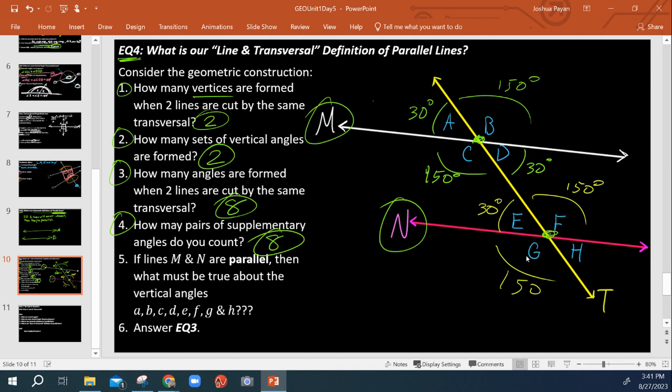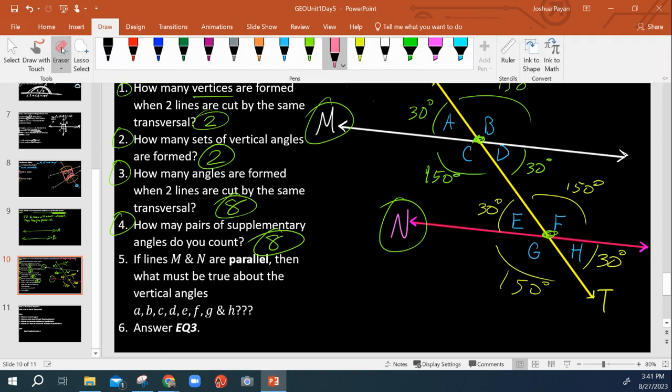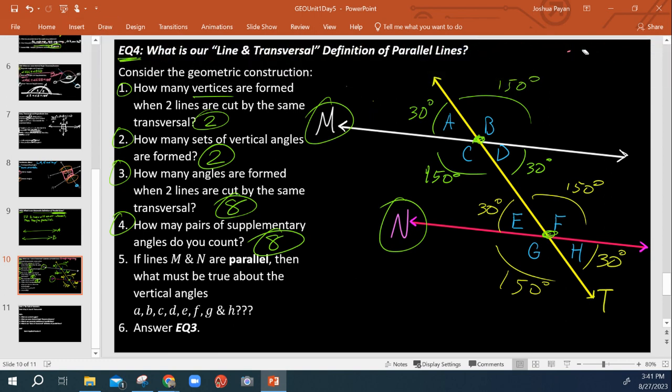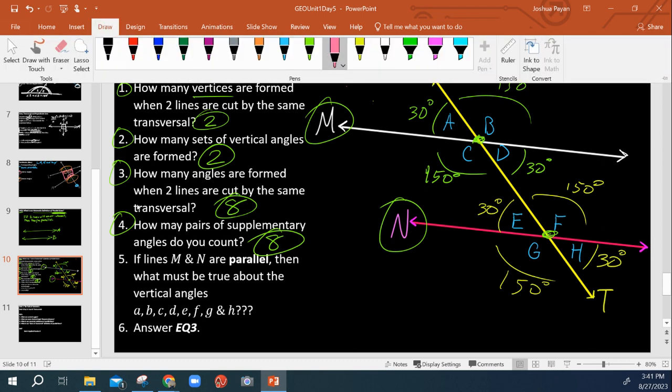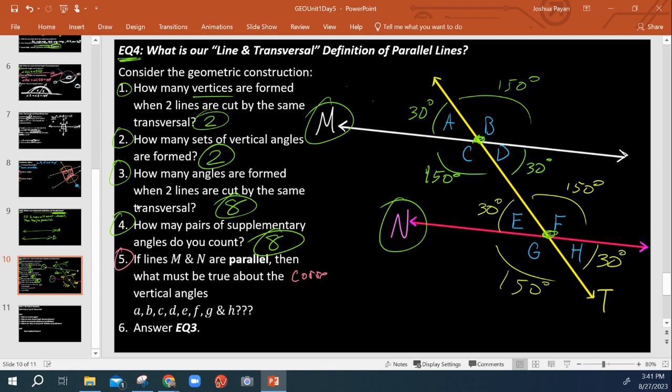Opposite angles are congruent, right? And adjacent angles are supplementary, right? Throwing around a whole bunch of words. So what do we notice? Well, we notice a few things must be true. Corresponding angles. Corresponding angles are congruent. That's the simplest way to put it. I don't know why I'm writing it up there because I'm supposed to be answering down there, number 5. So we know corresponding angles must be congruent.